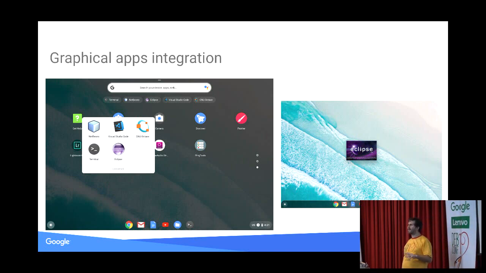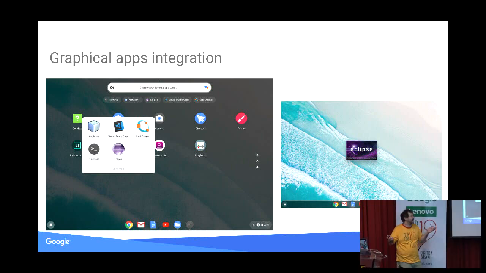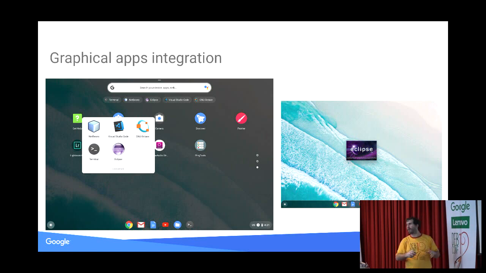One thing I should mention is the reason and the rationale for this feature is to enable developers to use Chrome OS, right? So Chrome OS is used by companies and other places, and we want to allow people that, for example, do web development or Android development or other types of development to use Chrome OS. It can be used for any app, really, but we gear it at the developer experience, right? So after you have your icons, you can just start your compiler or GUI IDE, and that just works, right? Of course, it's a full Debian system. You can do almost anything you can do with Debian on it, and we'll see what the limitations are and why.